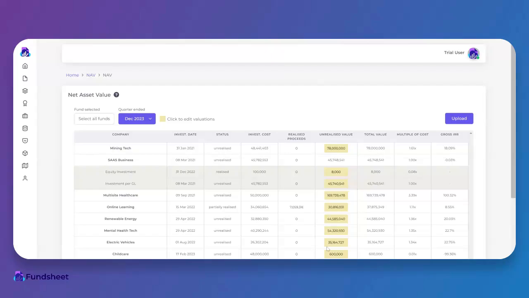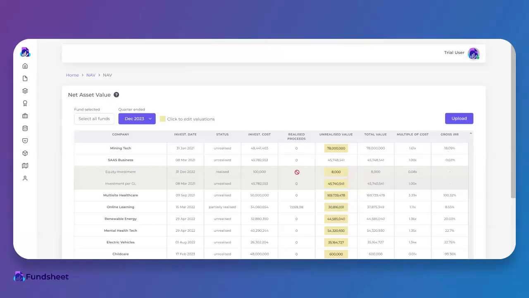So we've already gone through and changed all these numbers in here. But if you were to open up the valuations module for the first time and you've added investments, all of the numbers will be exactly the same, which means that your multiple on invested capital will be at 1 times because the value of your investment hasn't increased. And the IRR will show as 0%, again, because the valuation hasn't increased.